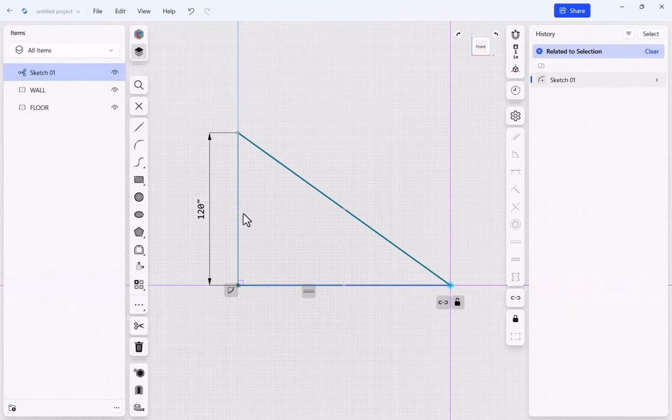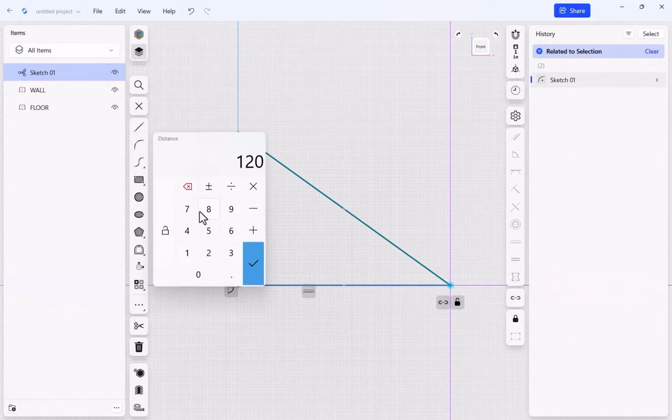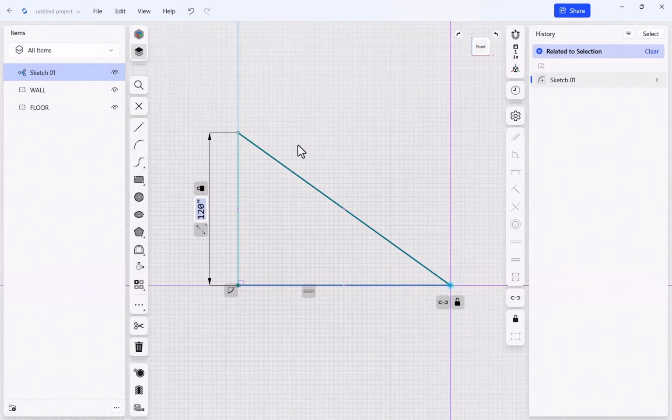Now, if that's not the value you want, you can also type in the value over here. Instead of typing it here, though, if you click, I can type in something and use this actually as a calculator. So I can say something like 104 0.625. That happens to be the length of a standard pre-cut stud. Maybe you have a top plate or a bottom plate on your design, so you're going to go and add like 3 inches in for that.